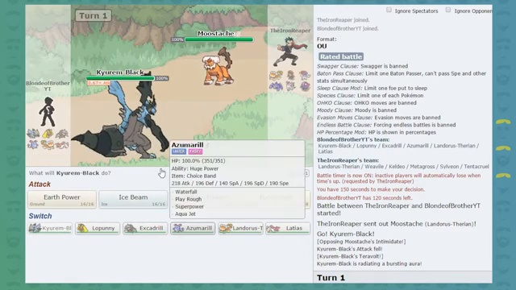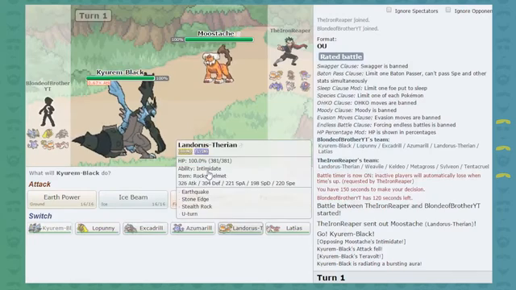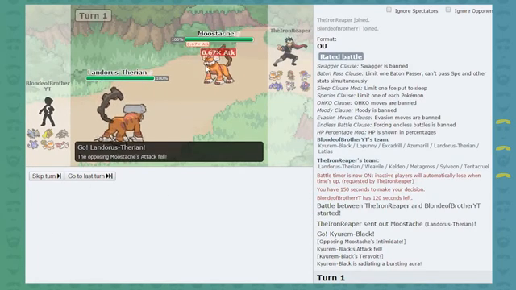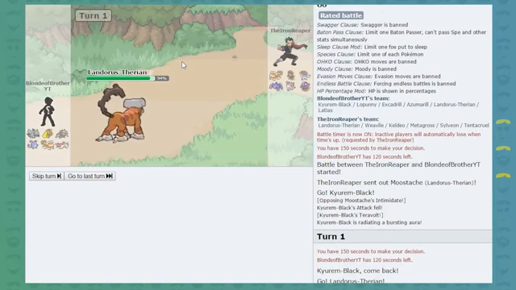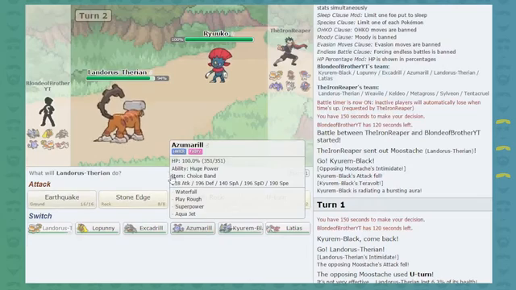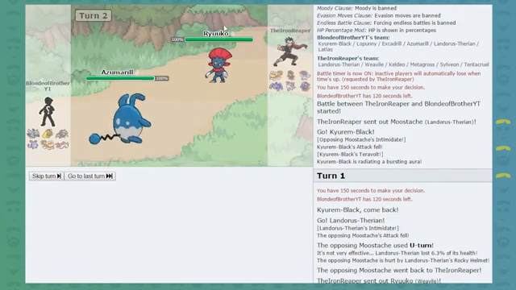So we're just going to switch out here. He's probably going for Stone Edge. He might go for U-turn. We're just going to switch out into our Landorus, and we're going to get some chip damage. Yep, so he did go for U-turn. I thought he was going to go for U-turn, but I didn't think it was worth risking such a good mon on our team to that.